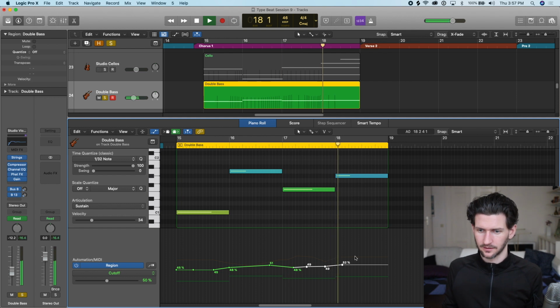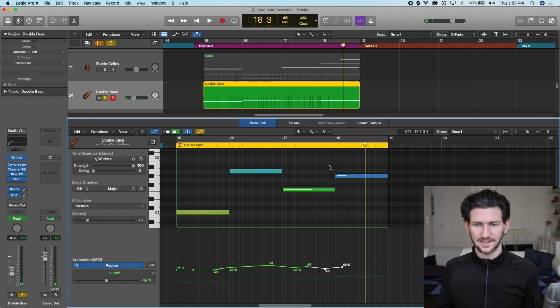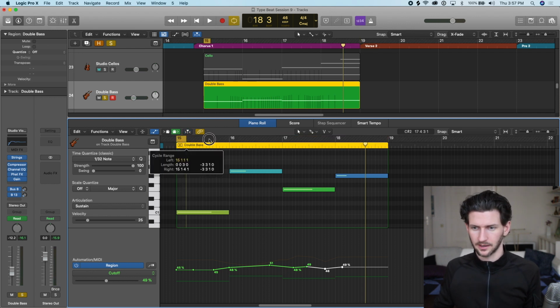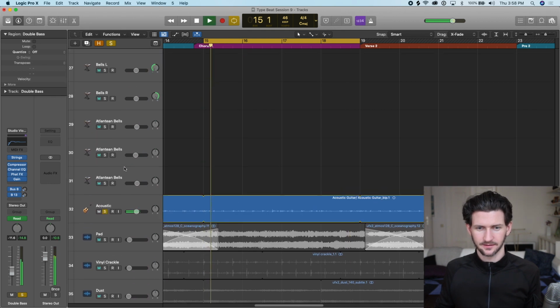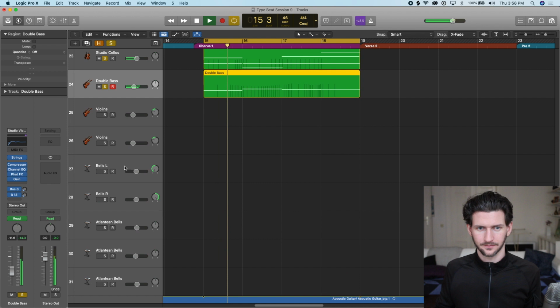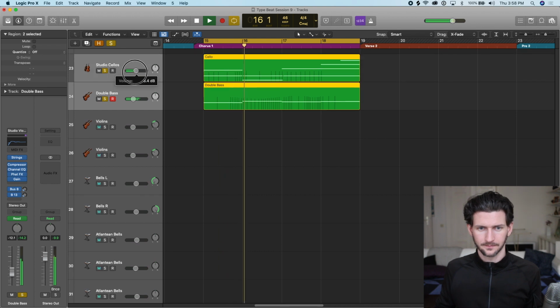This note here, the velocity, maybe bump it down. That's better. You gotta watch out for those whiny tones because they really pop out in the mix. Now let's bring the guitar in to see what that sounds like. We really just wanted a pad. Perfect. It's sitting there nicely now.